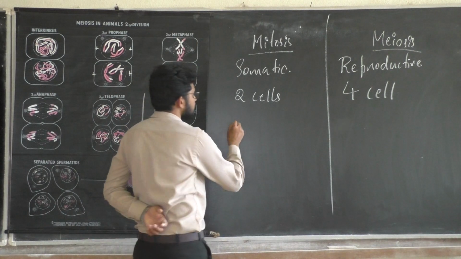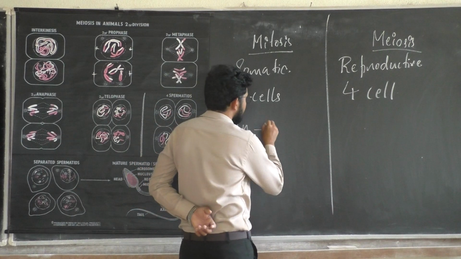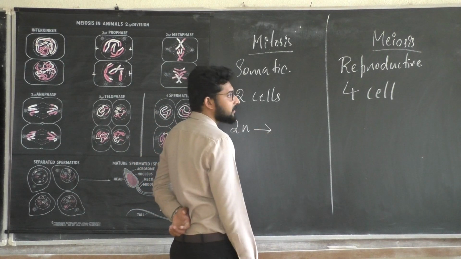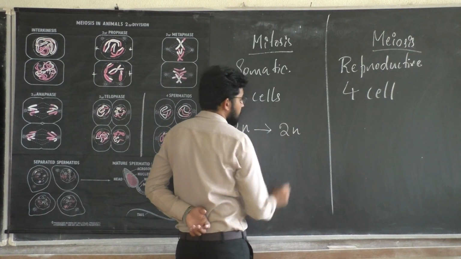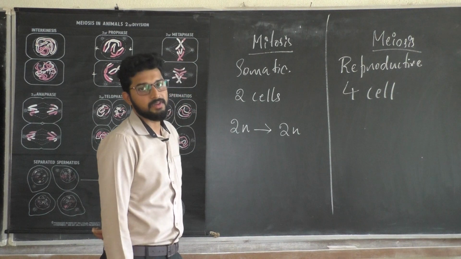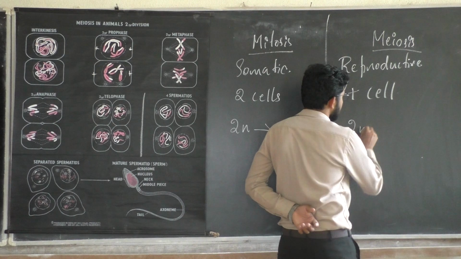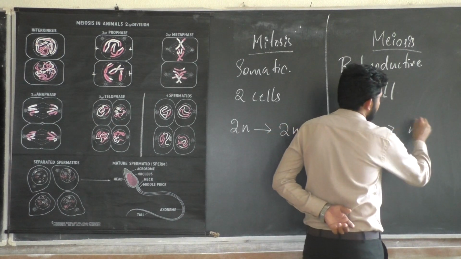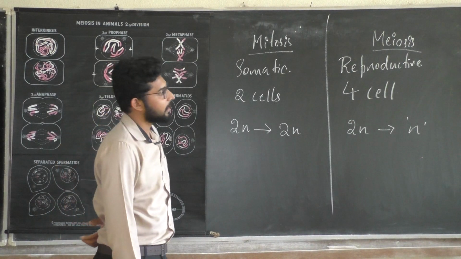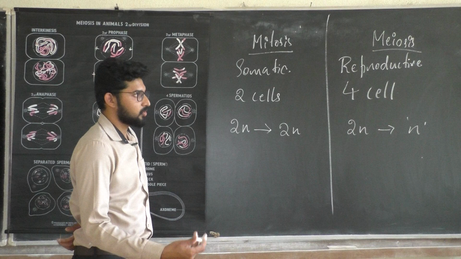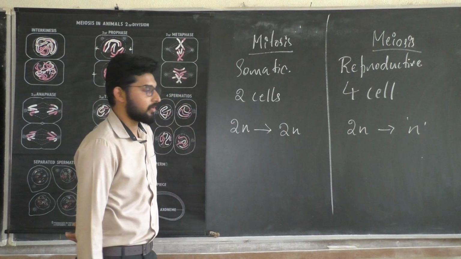In the case of mitosis, the diploid parent cell undergoes the process, and at the end the daughter cell also has a 2n number of chromosomes, so the diploid character is maintained. But in meiosis, the diploid condition is converted into haploid condition, where the daughter cell has a haploid number of chromosomes. If it is 46, they become 23. In mitosis, 46 is conserved.